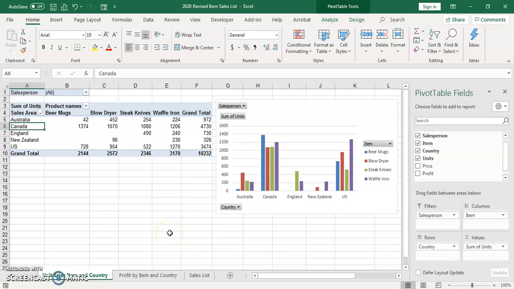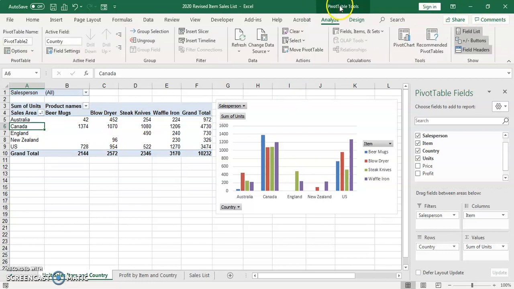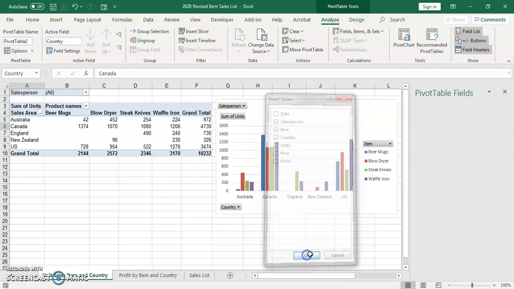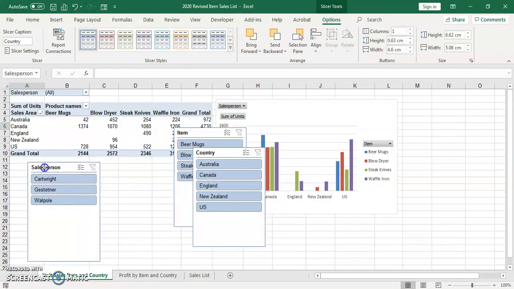Another thing I can throw in, if again I have people who are not too keen on using the drop downs, is that with pivot tables I can insert slicers as well. So if I don't see my pivot table tools, but I'm clearly in the pivot table, remember you may need to click the tab at the top of the screen. As we've done with previous tables, we can also come in here and insert a slicer. Maybe I'll use salesperson, item, and country. I'll click OK, and that will give me these slicers.